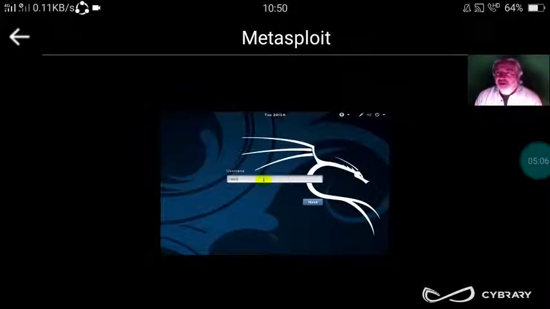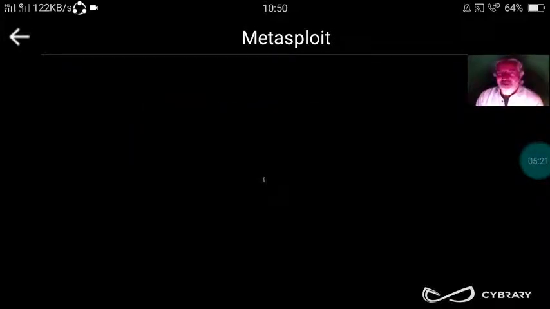By default, the login for Kali is root, and the password is root backwards, which is toor, T-O-O-R. Oh, sorry, I chose a different password when I built the machine. Previously, that was the default password. I forgot that we get the option now to choose that.